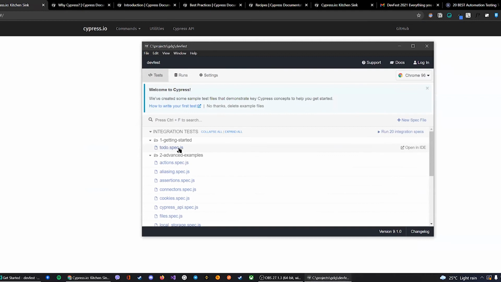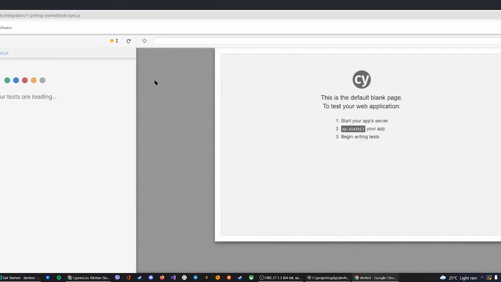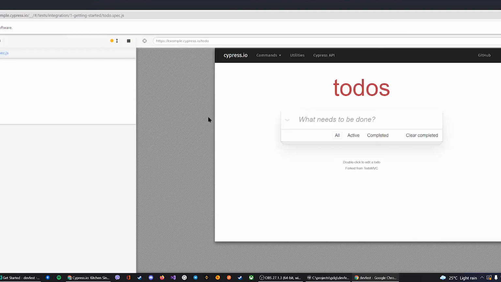So let's open this. You're just gonna need to click this, and then it's gonna open a Chromium browser. You can actually also change what browser you want it to open, and then it's gonna load the test on the left side. Tapos you're gonna see it happen here. So I'm not doing anything. Right. So everything happened so fast.